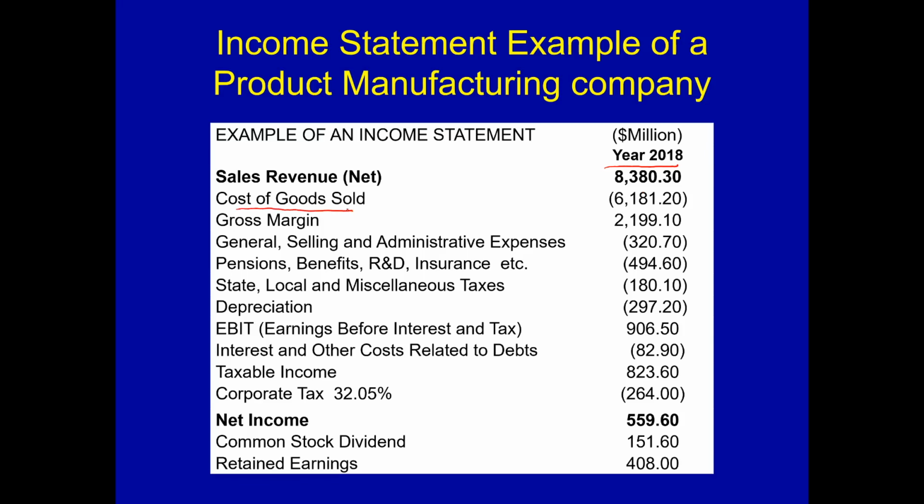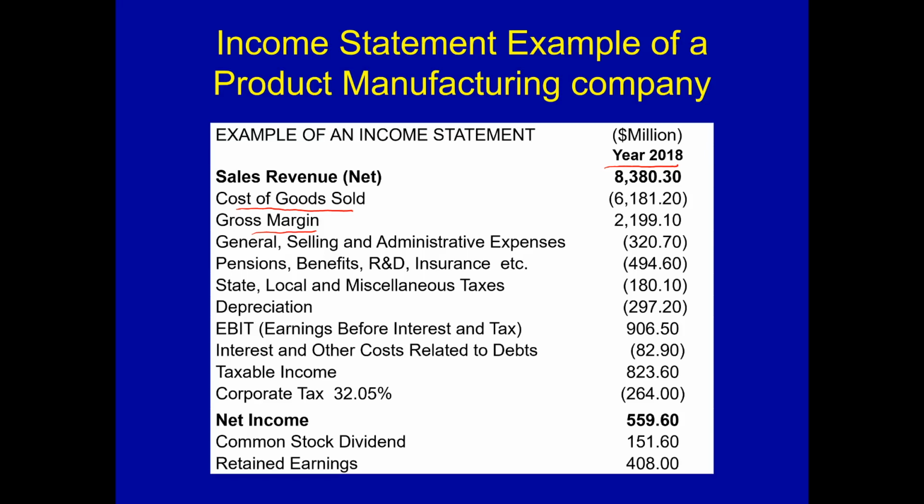Cost of goods sold, remember that when we talked about ABC costing, the cost of goods sold has three things in it. Three major items of costs are there. What are those? Direct labor cost, direct material cost, and overhead costs. And this is the major expenditure. So cost of goods sold are here, and in the parentheses shown here, which means that these are minus. These are expenditures. Gross margin is then the difference between the sales revenue minus the cost of goods sold, is called the gross margin.